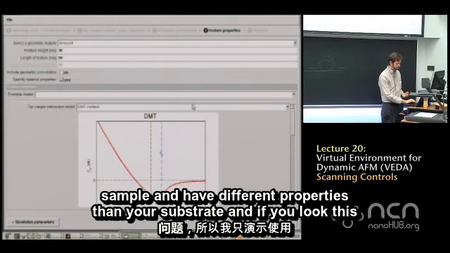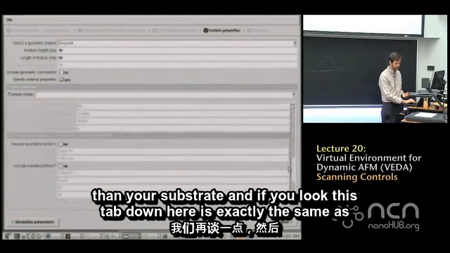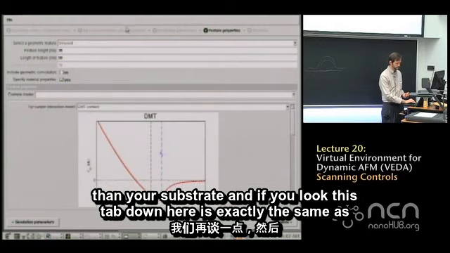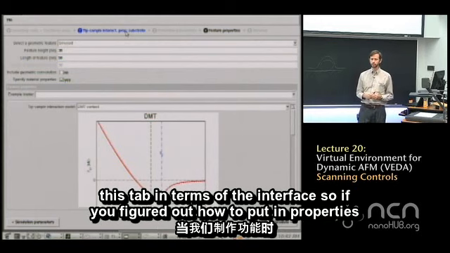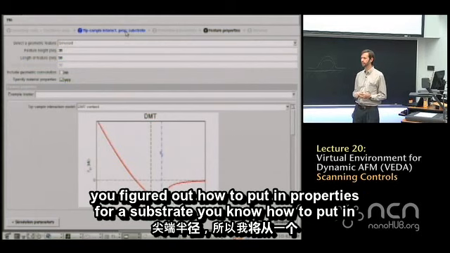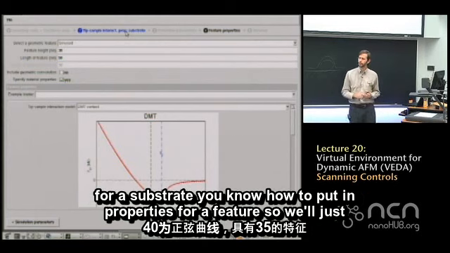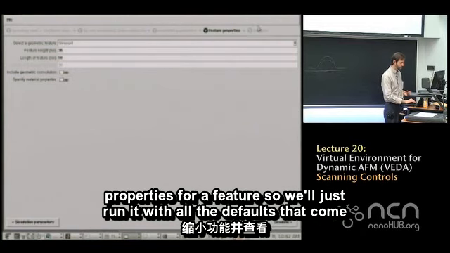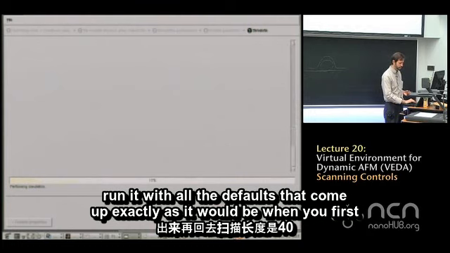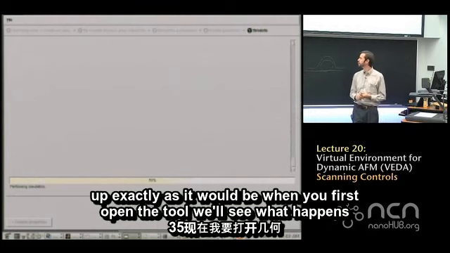And if you look, this tab down here is exactly the same as this tab in terms of the interface. So if you figured out how to put in properties for a substrate, you know how to put in properties for a feature. So we'll just run it with all the defaults that come up, exactly as it would be when you first open the tool. We'll see what happens.